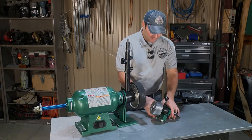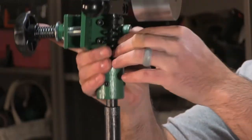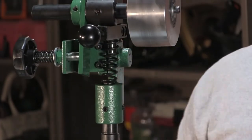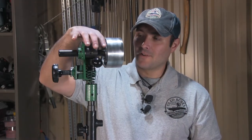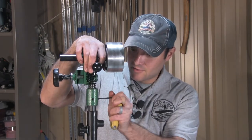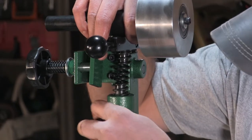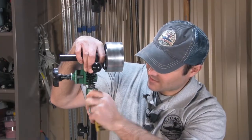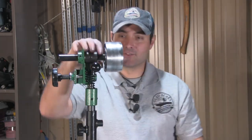main tracking assembly from the original Shop Fox or Grizzly. This is spring loaded, so you're going to need a 5/32 Allen key. You're going to want to apply pressure to the top, try and apply it evenly, and you're just going to tighten those set screws down. Don't really worry about keeping it straight at this point. We will have to work on getting everything aligned in just a little bit.